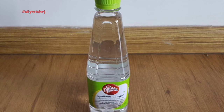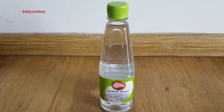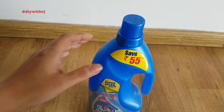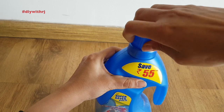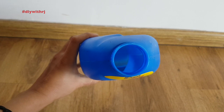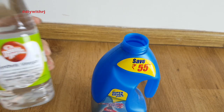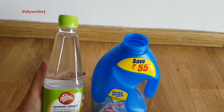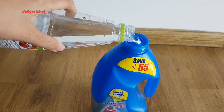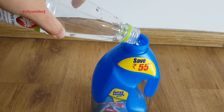It costs just 40 rupees. In general, most fabric conditioners use a compound to soften clothes that can trigger asthma and is also toxic to our reproductive systems. Fragrances used in them might cause allergies, skin irritation, and headaches. They are also loaded with colors and preservatives which may contain impurities that can cause cancer, and they are expensive too. So why not choose an option that is safe and natural for our family?